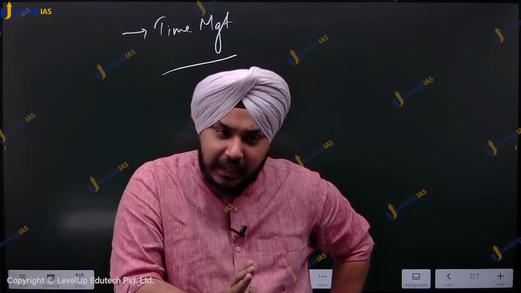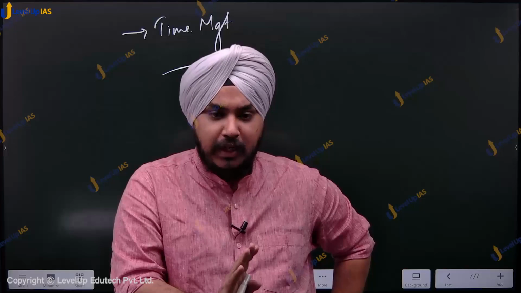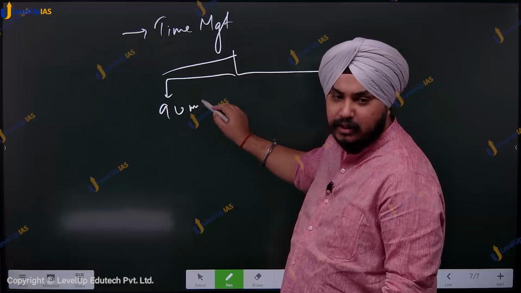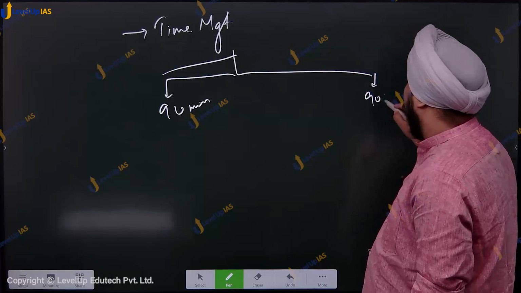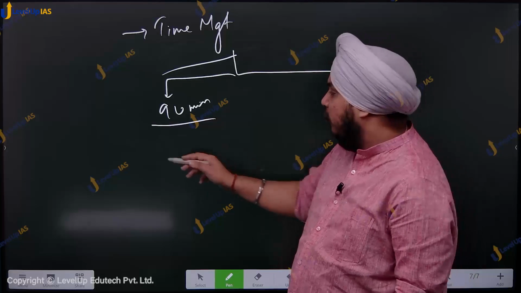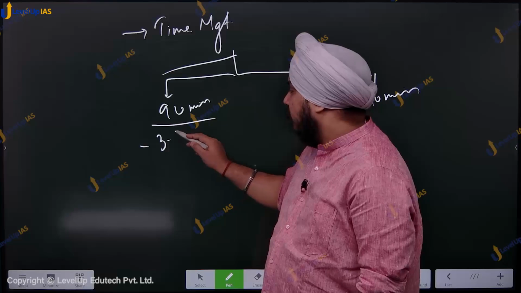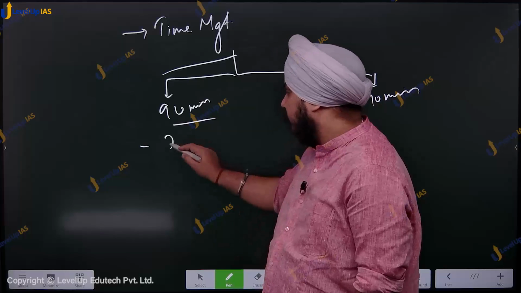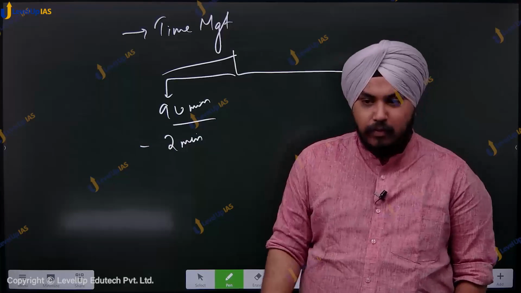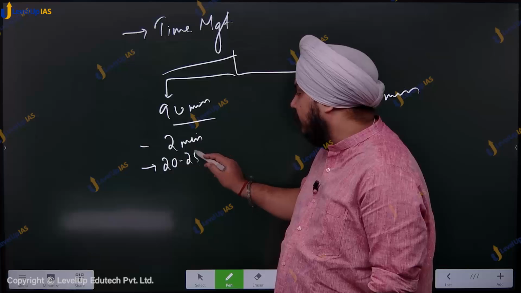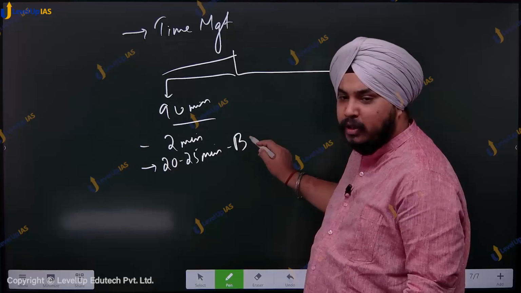You should exactly divide the time into 2 halves and give 90 minutes each to each of the essay. Not even 1 minute extra or less. 90 minutes each. Now, in that 90 minutes, some basic breakdown should be around 2 minutes for actually choosing the topic from a particular section, 2 to 3 minutes. Then 20 to 25 minutes for brainstorming on that topic.